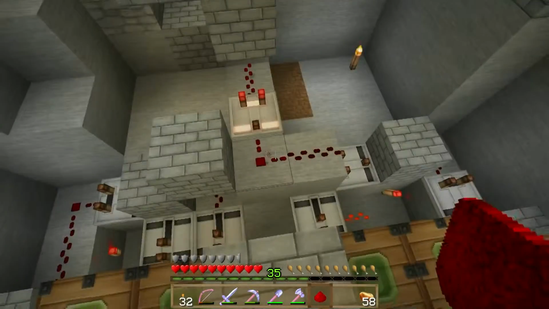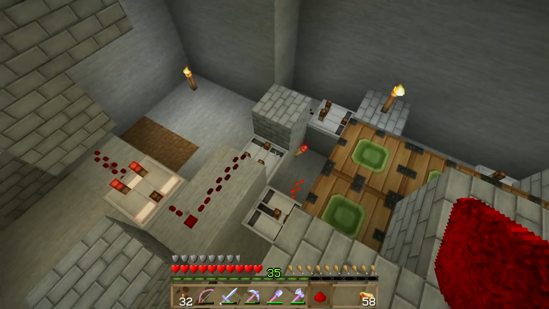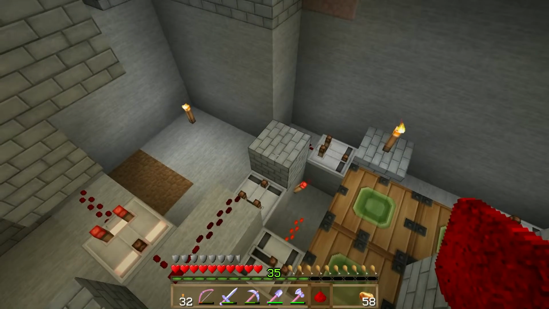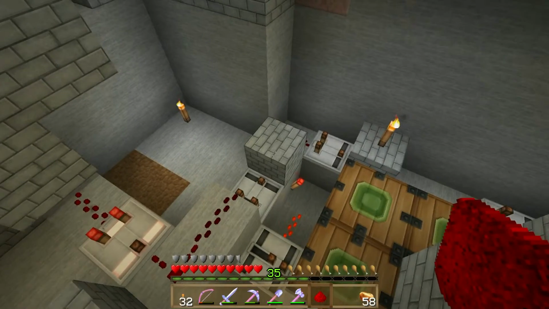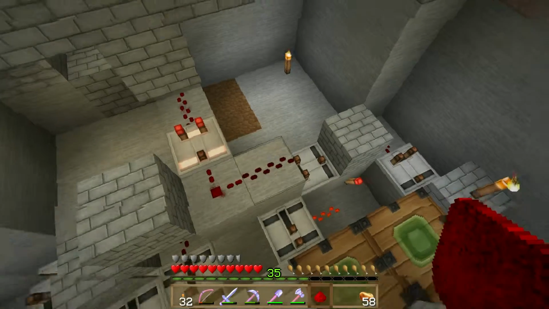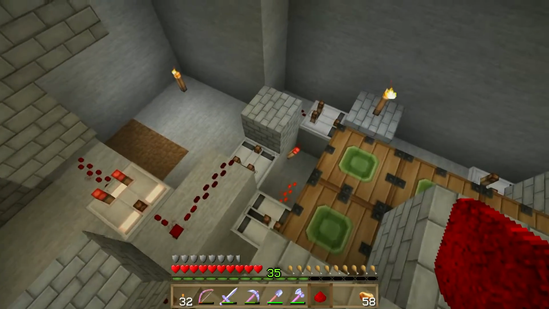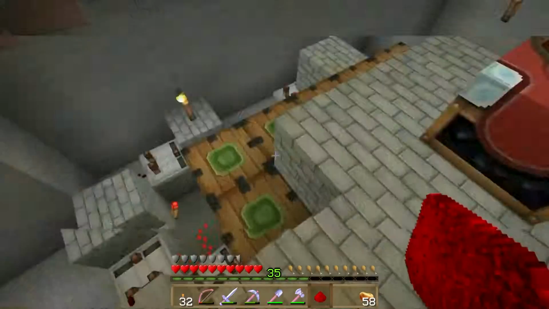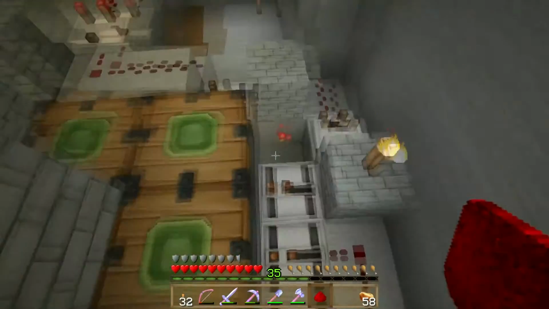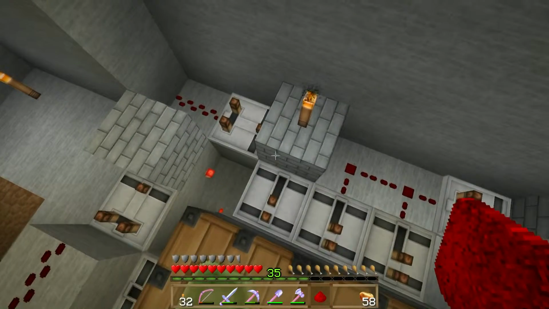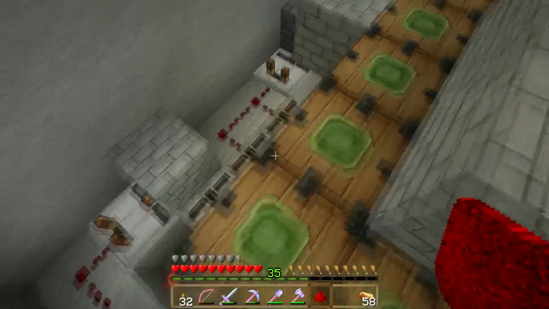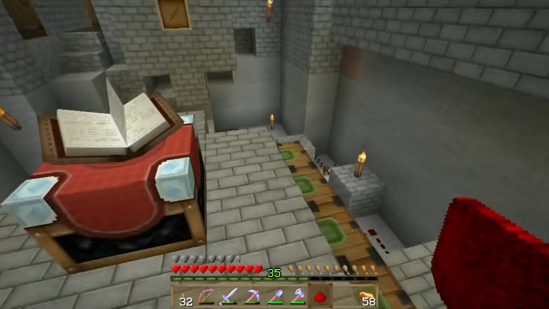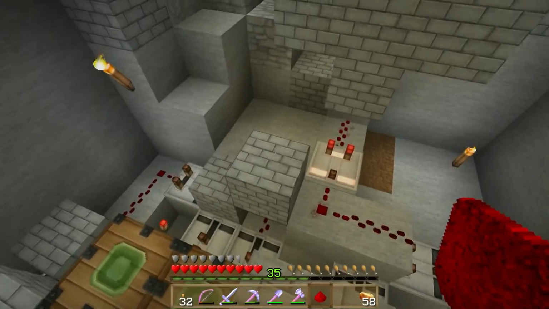Basically, you are using the comparators as the way of transmitting the signal, but you're using the blocks there as effectively resistors. So what you're doing is reducing your redstone signal down to, I think it's 3 blocks minimum, which means that you've then got the finer control, and that limits the amount of signal that is getting to each of the repeaters, which are then in turn activating the pistons, or something like that anyway. So I'm actually pretty pleased with this.